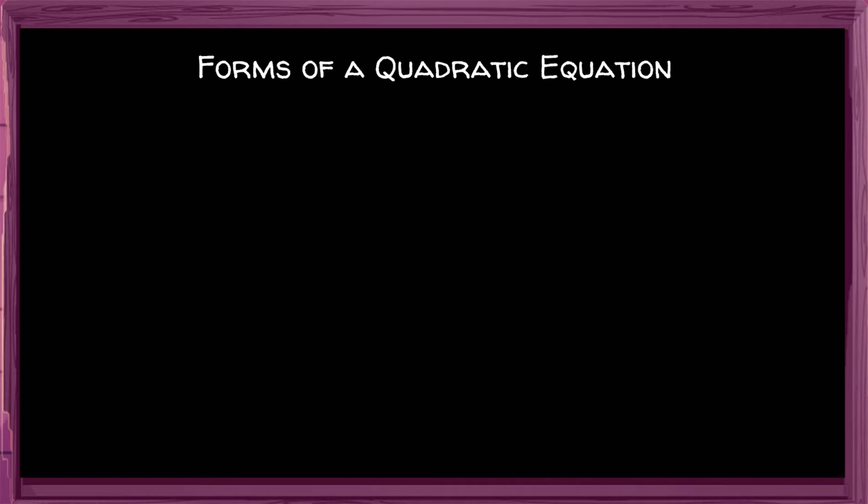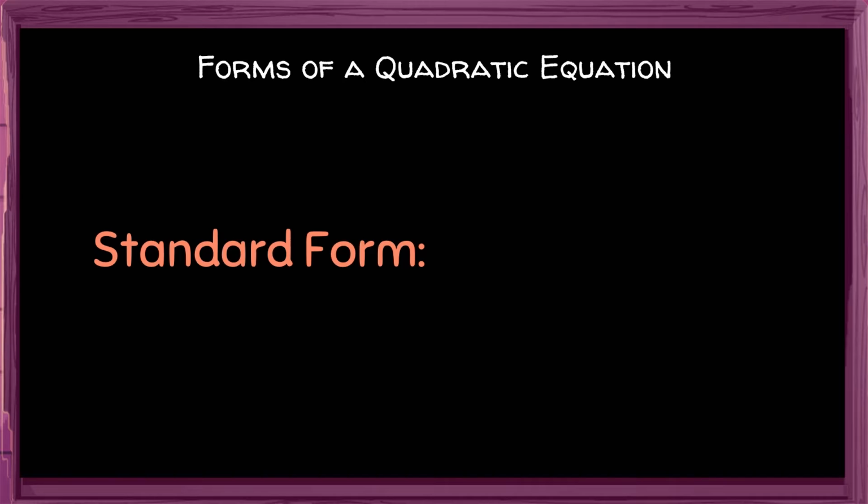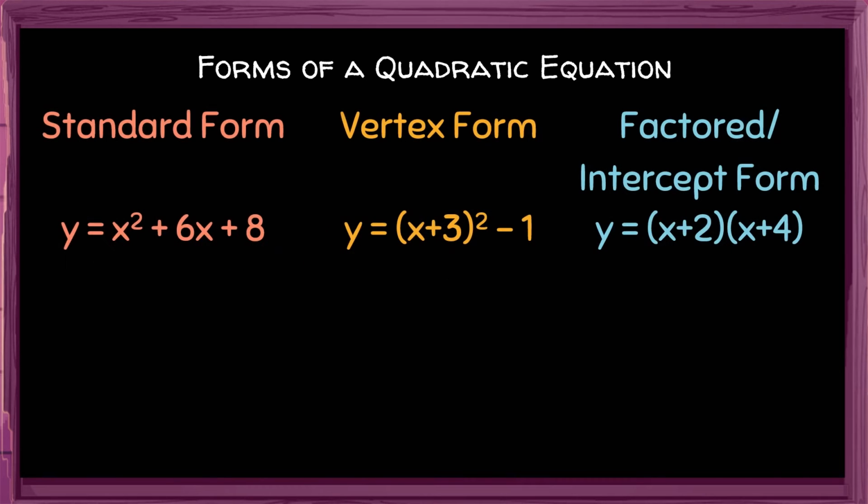What I mean is, we usually write a quadratic equation in standard form, which is like a recipe where we write the x squareds first, as our first ingredient, and then the plain old x's second, and finally the regular number at the end. But sometimes, a math problem might ask us to graph an equation that's not in standard form. The equation might be given to us in vertex form, or in factored/intercept form. Those make the equation look very different from standard form. These are all the same quadratic equation.